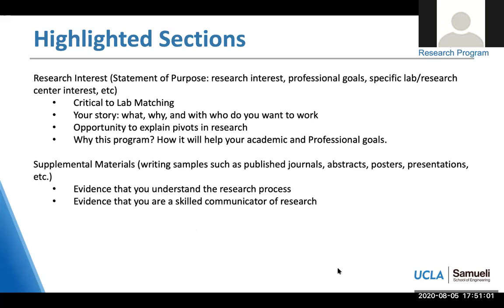Okay, next is the statement of purpose. What makes the statement of purpose different from the personal statement is that the statement of purpose is more of a professional essay. You don't talk about your personal experience, like, I'm the first person to go to college. You can touch upon that kind of personal experience at the beginning, just to introduce yourself. But the main point of the essay should be about your experience, your career goals, your academic goals, what you want to obtain out of the program, what you plan to do in the long run, stuff like that.